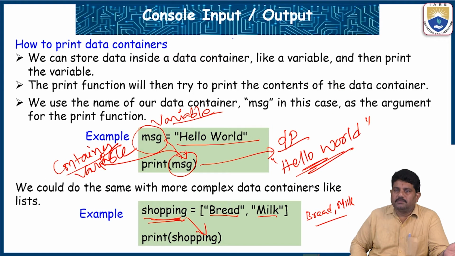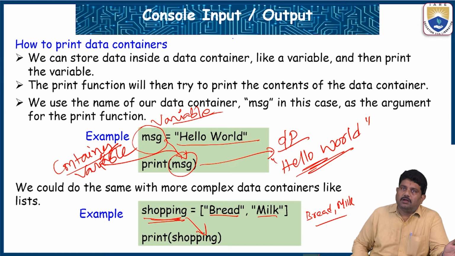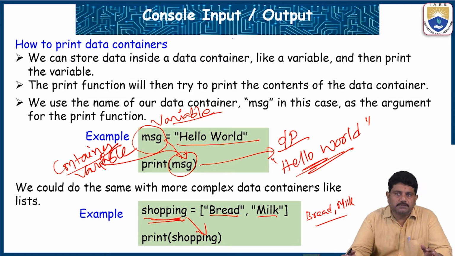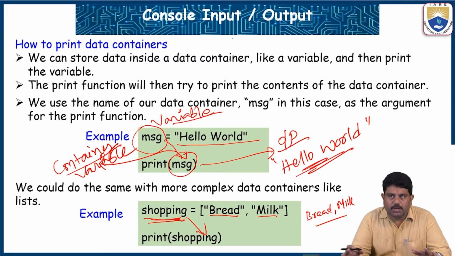So in such a way you can use the print function. This print function is used to print the output on the console. Console means a screen, where we can see the output or where we can enter the input. That screen we can call a console, or more formally a terminal, where we can enter input or see the output. That is called the console. So on the console, to print any value, we can use the print function.